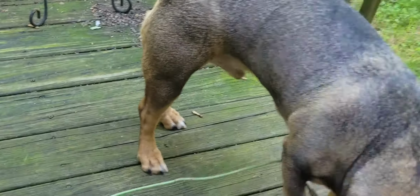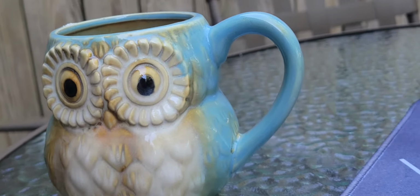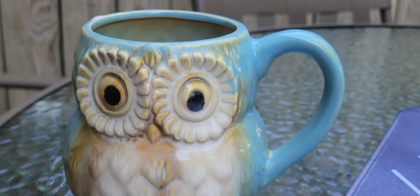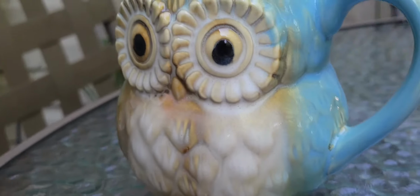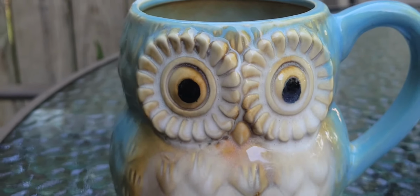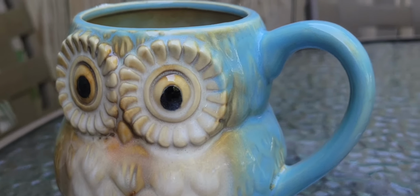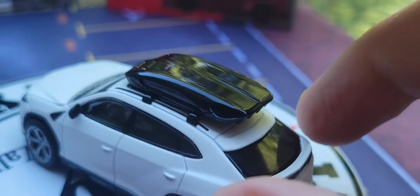It's okay, Sam. You're just fine. I know it's tough, but you know what's not tough? Reaching over and taking a sip out of this beautiful mug. And that mug is quite mysterious. Look at the eyes of this mug. This owl is terrific.